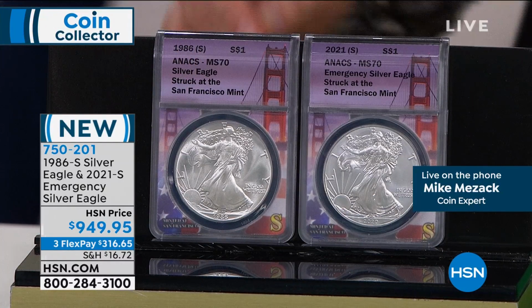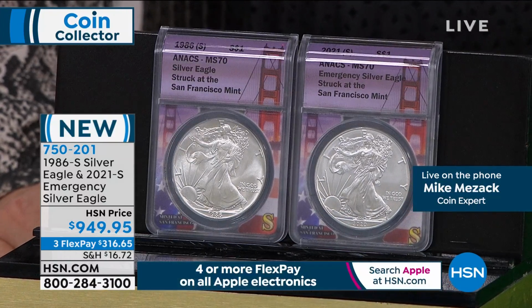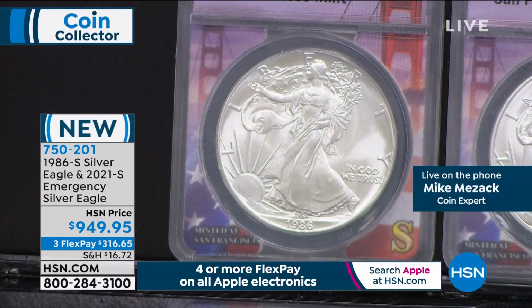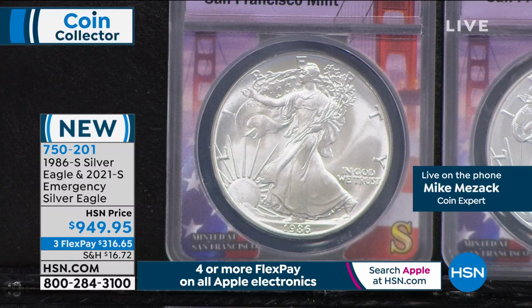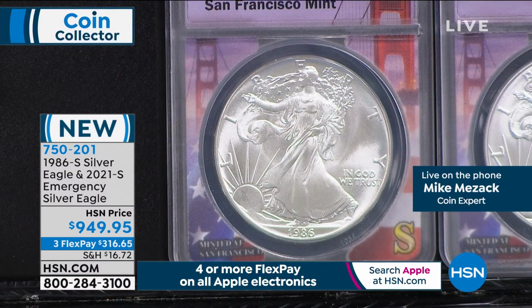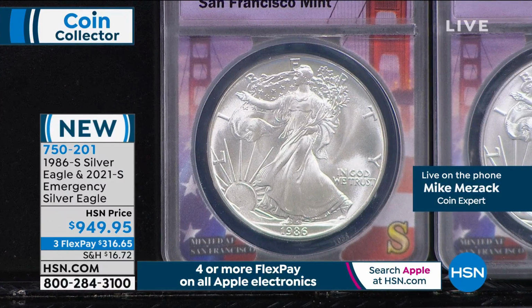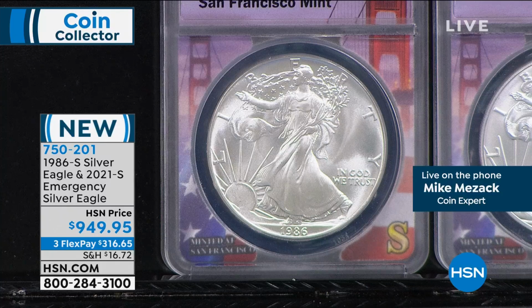That 1986 coin, when they first started making these coins, they in essence put no more effort into that than they did just stamping out silver bars. They consider them to just be a silver thing. They really didn't consider them to be coins, if you will. And so because of that, they didn't take a lot of care. So those coins in Mint State 70 are extraordinarily difficult, and hence bring monstrous premiums in the marketplace.